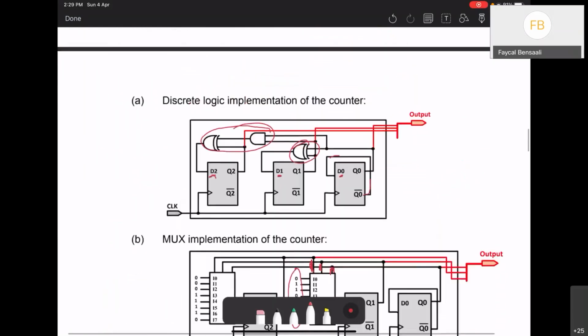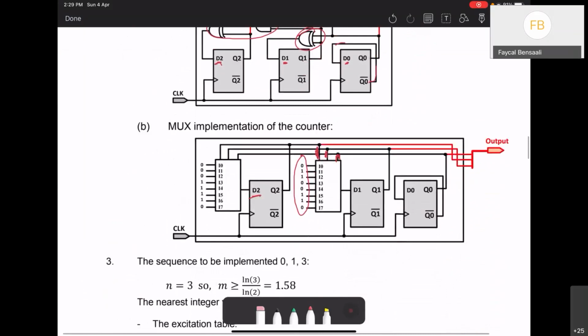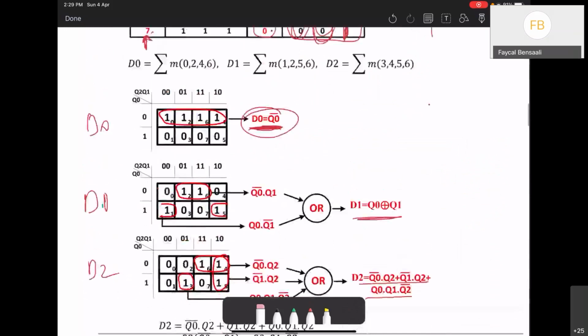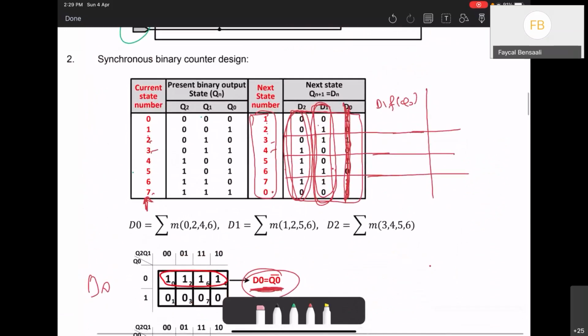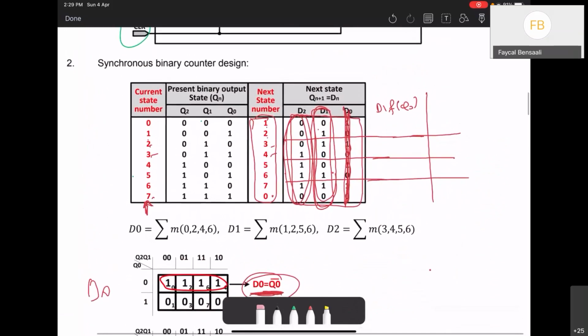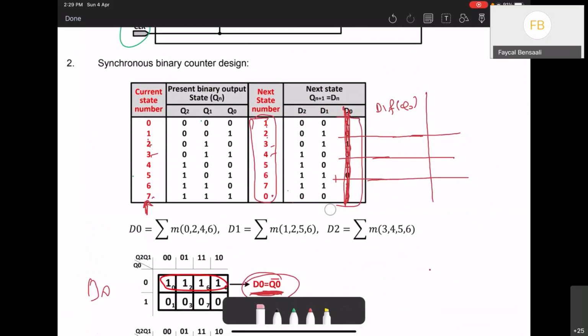Now, if we ask you a two-level implementation, which I didn't put as a question, we can do it here quickly, which I already started here. I don't need D0, because as I said, it's just a wire connecting Q0 bar.